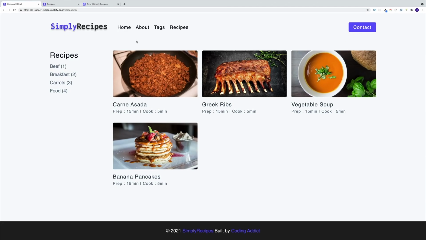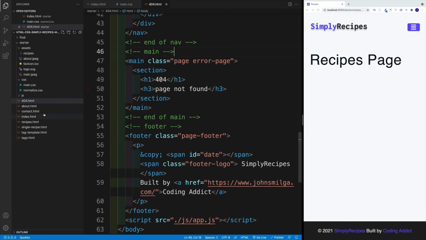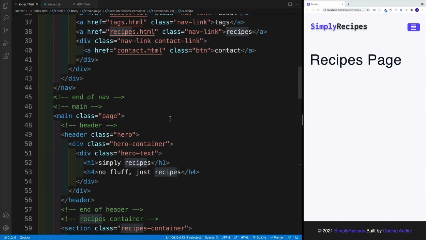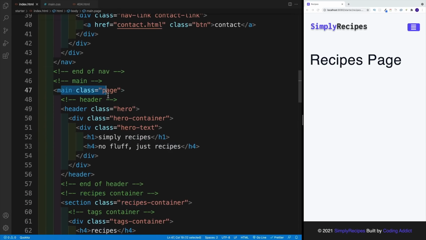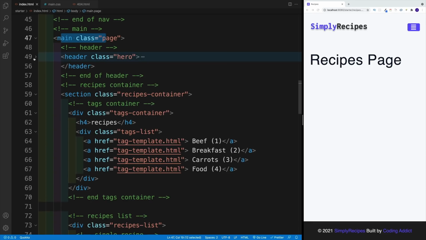And again, this is the case where, of course, normally this is some kind of template, or this is a component where you just pass in the data. So you don't have to repeat yourself. But like I have already said a million times, since we're working with just HTML and CSS, yes, we'll have to copy and paste. And now, of course, let me go back to my project. And I'm looking for the index.html. And this is the reason why I added so many comments over here, because we definitely don't want to mess this up. So we have main over here, correct, with a class of page. Then we have the hero, so we can actually collapse this one. And what we're looking for is this entire container.